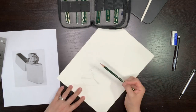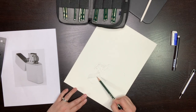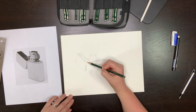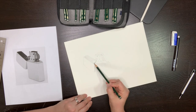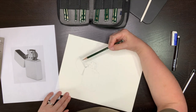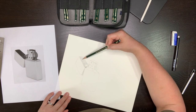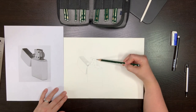At this stage, I'm ready to start shading. I also keep the shading quite light until I'm ready to commit to it. My initial shading is still done with my HB pencil. Once I'm happy with the values that I'm attaining, I will get a darker pencil, usually a 2B or a 3B.